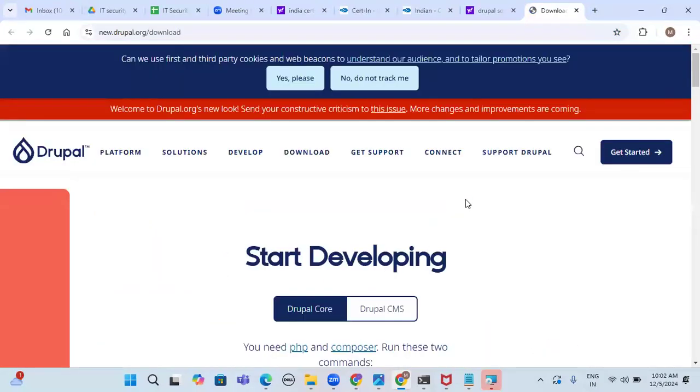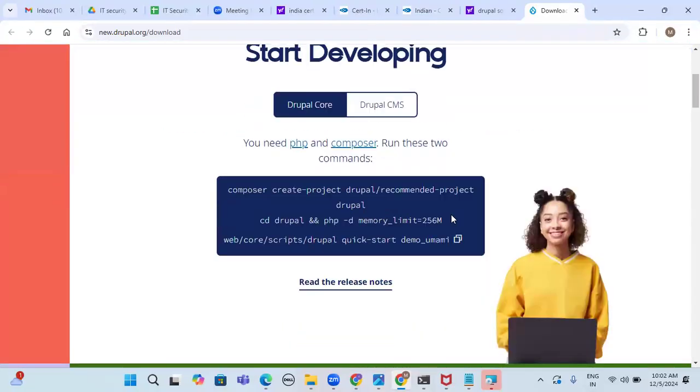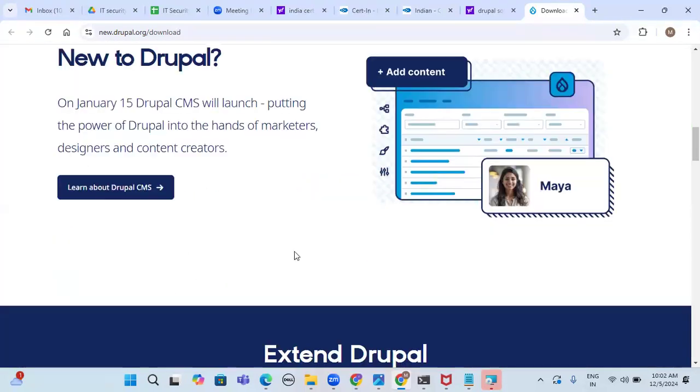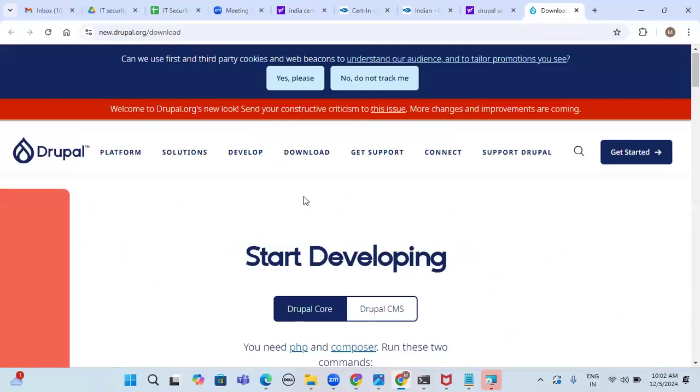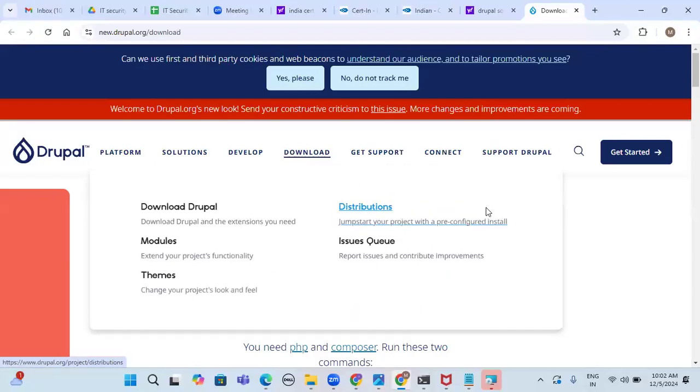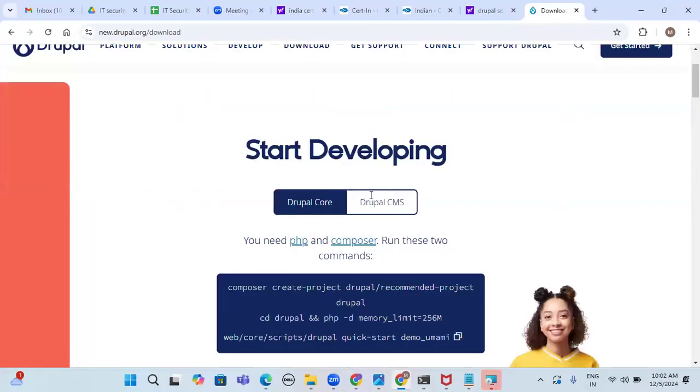In case for my mobile development, my system, or my application, I want to download this, I will come here and download whatever the latest version is. Go to downloads, download Drupal, Drupal core.